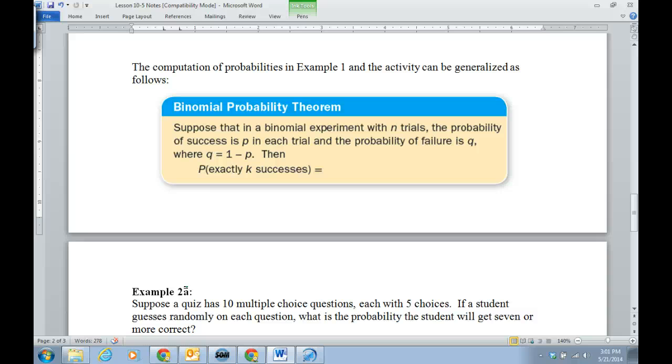Okay, so in general, just so you guys can write this down, exactly K successes, we just experienced that. If you have N trials and you want K successes, your formula would be P to the K and q to the n minus k. It's all one thing, so it's multiplying. Is it n minus k or n minus q? Oh, k, sorry, that should be k. There should be a k right here, guys. All right, so that's it in general.